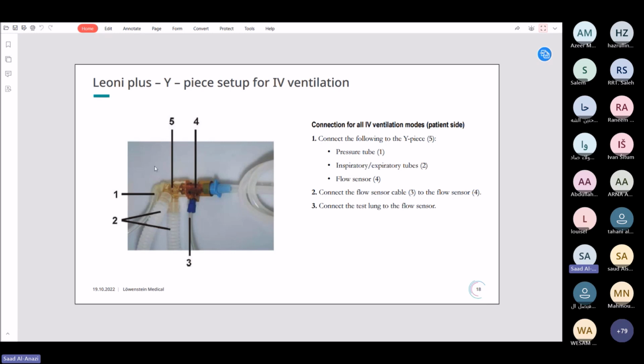This one is a full setup for every invasive ventilation that you use for the baby. Number 4, the flow sensor, can be disposable or reusable, and we have the Y pieces for inhalation and exhalation. Number 1 is the pressure tube to have an accurate measurement for the baby.